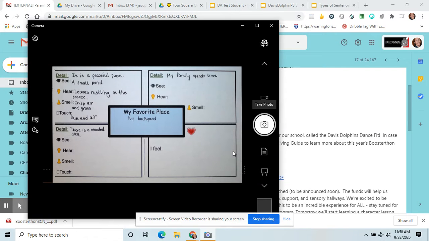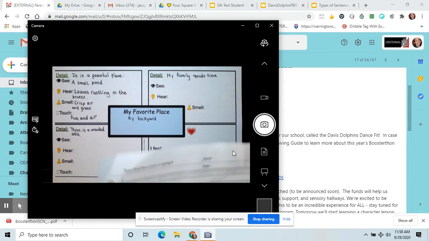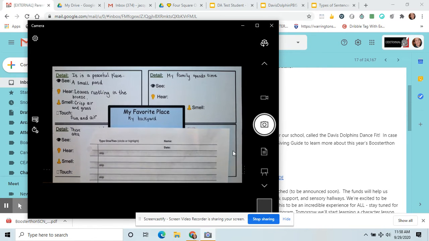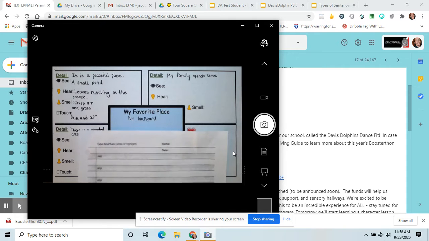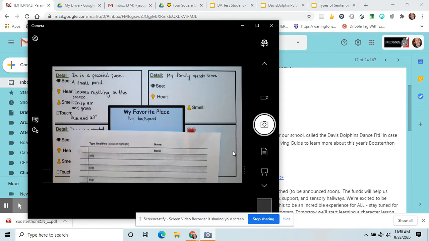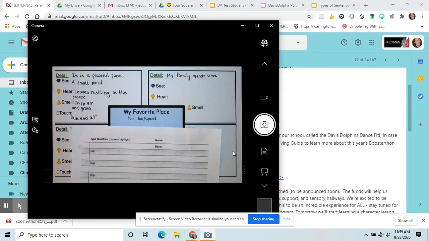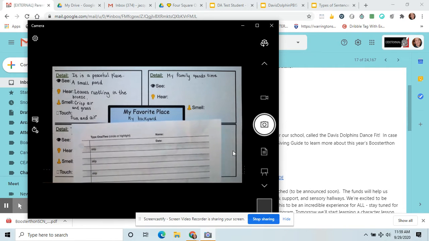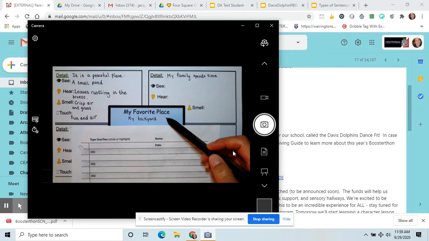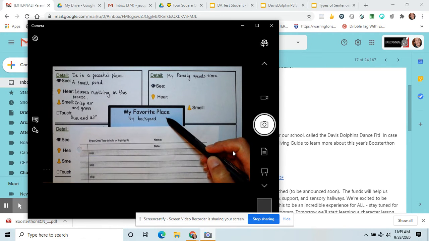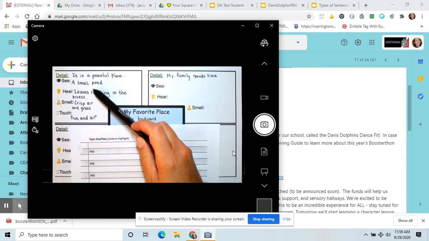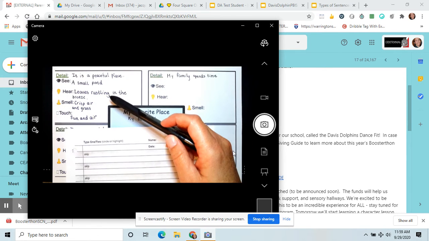Hi, third grade writers. So last week we were writing our pre-writing strategy using a four-square organizer. We were writing about our main idea of a favorite place, and I just used a printout of my four-square to show you as a model about how you can use this for your writing. Okay, so I'm going to zoom into my first idea. Okay, and then we're going to zoom in on my first square to help me write.